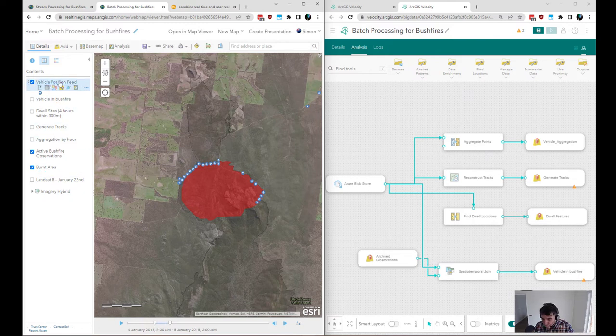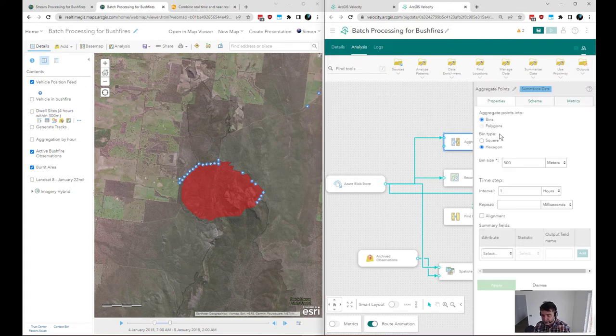And we're actually looking at the raw vehicle positioning feeds. This is the actual GPS location data. And I've chosen a very slim slice here just because I know there's a lot of location data in here. And a better way of visualizing that data when you start to deal with larger data sources or larger time windows is to just simply aggregate it. And with this aggregate, you can specify the size of the bin and the time step that you want to break those bins into.